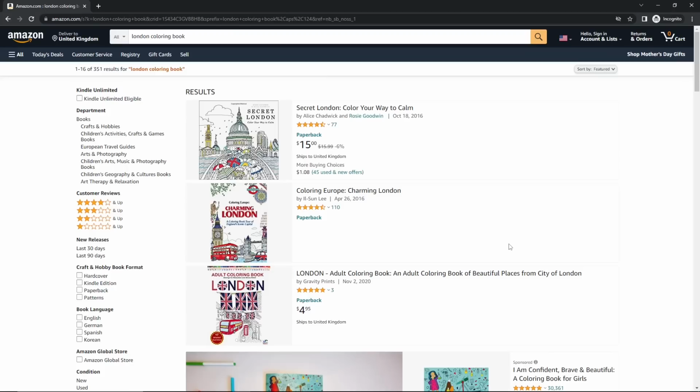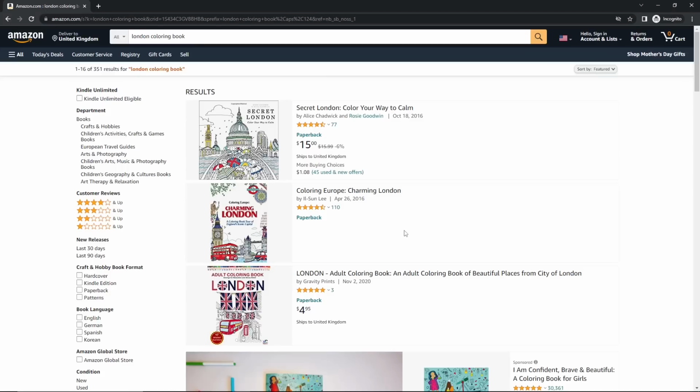So the other scenario here is if you cannot think of any way whatsoever to stand out in your niche or add value to your niche. So let's say that a London coloring book was a niche that you're interested in getting into. It's got good traffic going to it. It's got some competition there, but you don't know how to add value to that book. You just don't know what to do. In this scenario, I would look at how easy it is for you to rank. So going back to the ranking thing, with this niche, can you get onto the front page? Can you get onto the second page? If you're on the third page or fourth page, can you get onto the front page by running ads to your book?